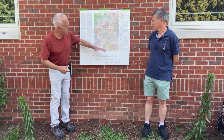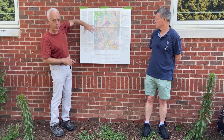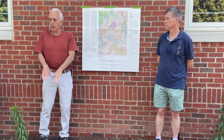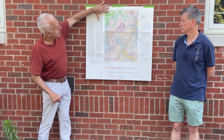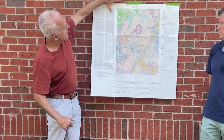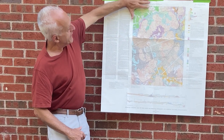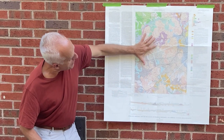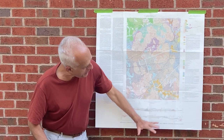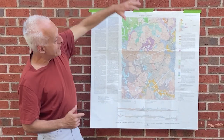And so the glacier is just melting back. I should point out, by the way, that when the glacier pushed forward, it did it kind of like finger lobes. And so here there was a lobe that didn't go straight from north to south. For whatever reasons going on in Canada or upper New England, it curved around and was heading this direction. And then when it melted back, who knows how it melted back, but it melted back this way generally.